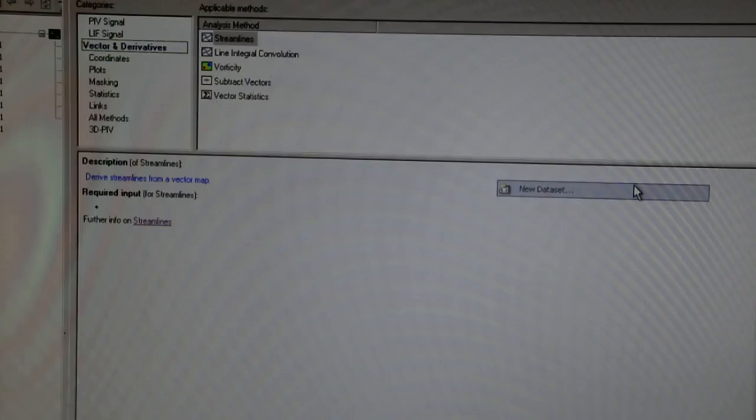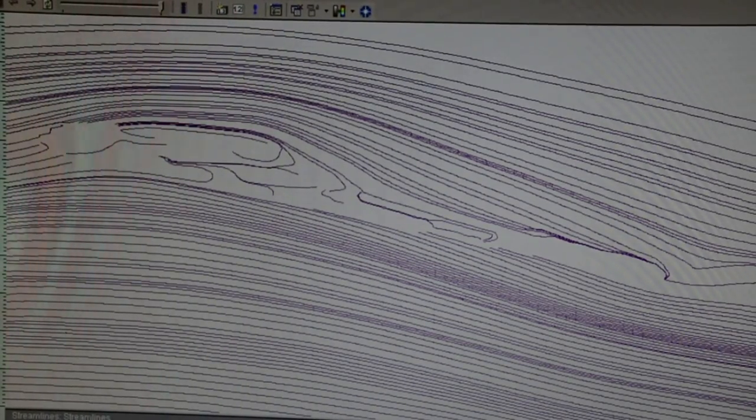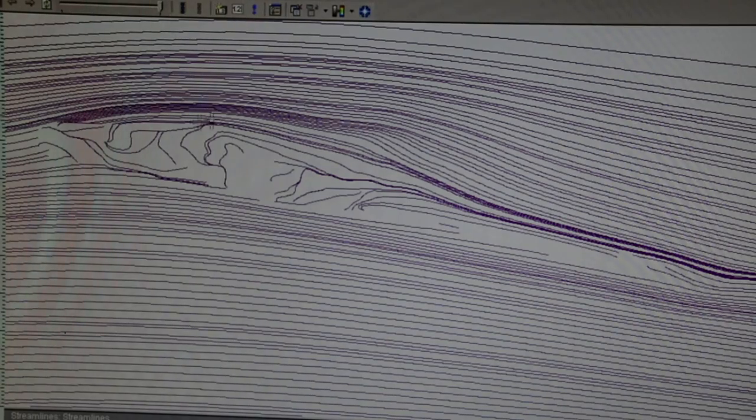And if I show you the initial ones, for example, number 1, this is the forming of the vortex. Maybe at this location it shows us better. So you can see that more or less we have streamlines.